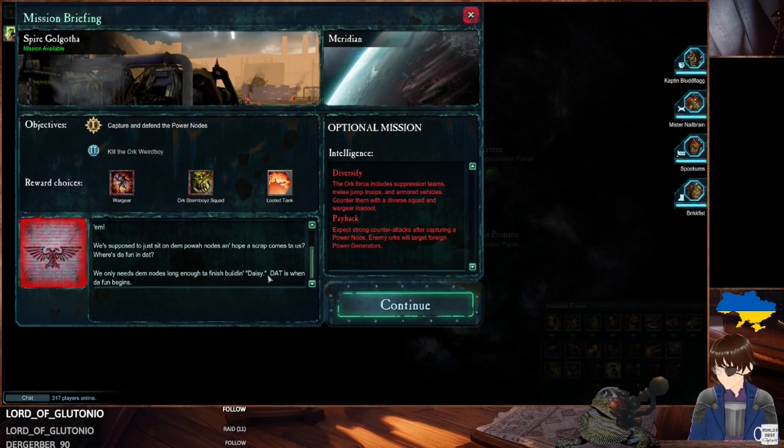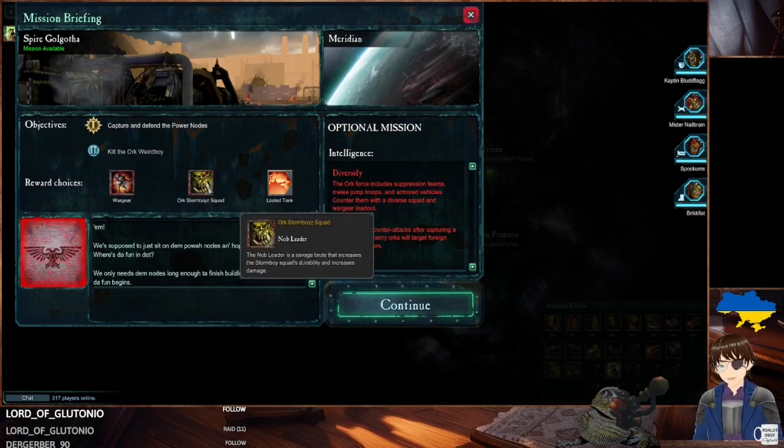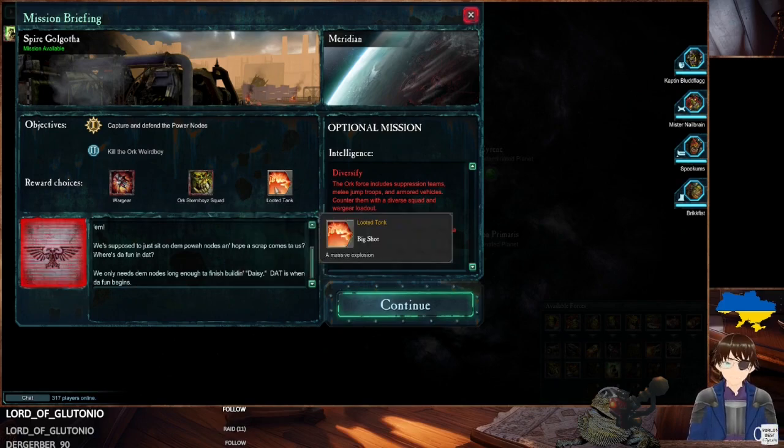Okay. When orcs start using cuddly names, that's when you know that something is up. Let's see. War gear, real good huge hammer. Movement speeds. It slows enemies for 3 seconds. Storm Boy's upgrade. Or an ability for the looted tank, Bake Shot. Okay, that sounds good.